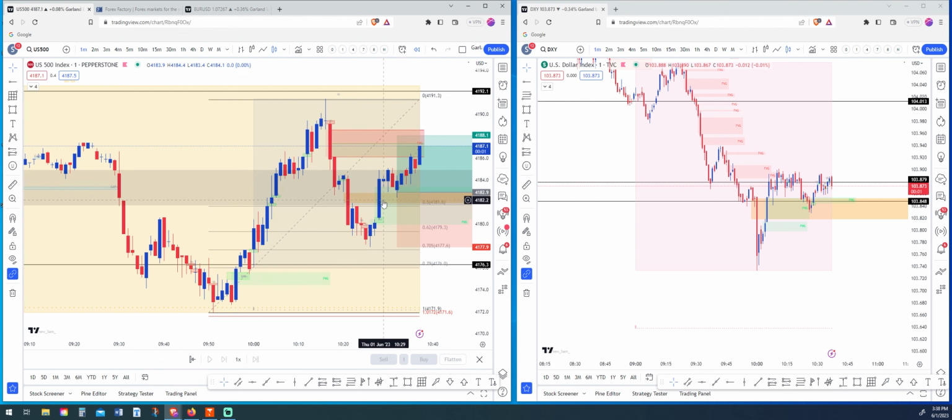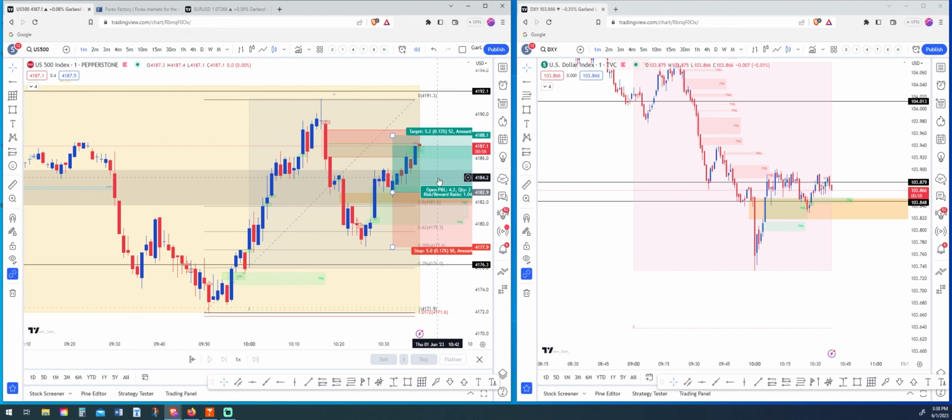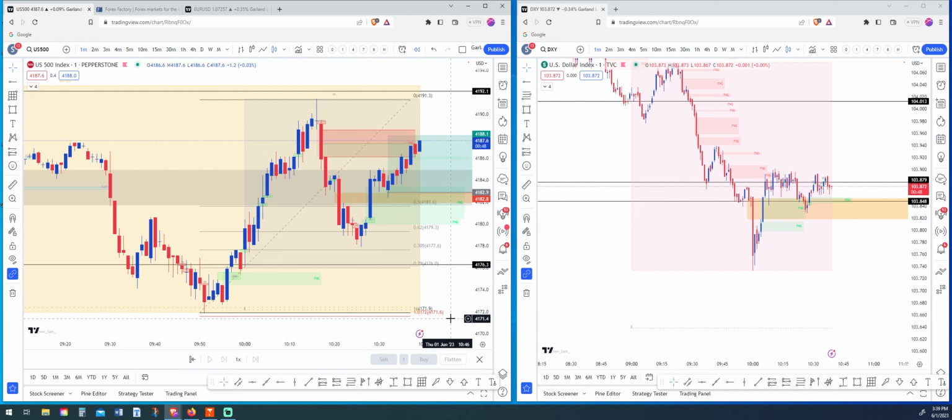I'd be at break even here as well at this point because we're so close to the take profit. I would have definitely pushed that to break even. Whoa, so close. It's actually hit on MetaTrader. So that's it. That was a nice winning trade based on just grabbing quick 5 handles.